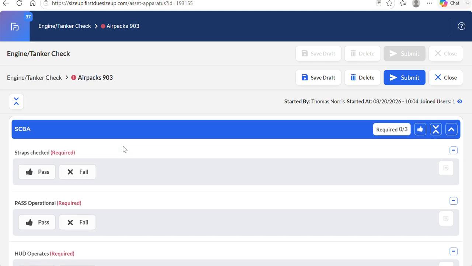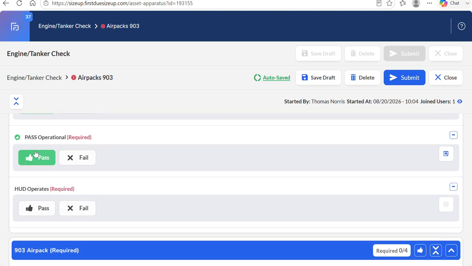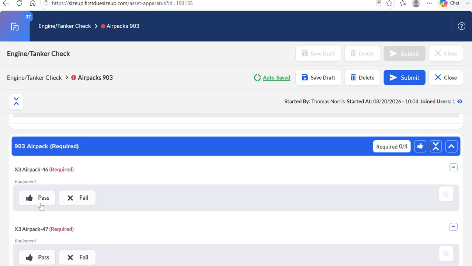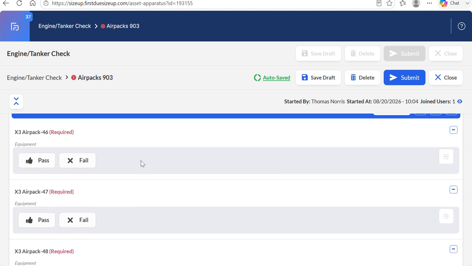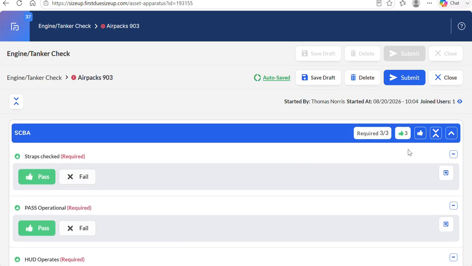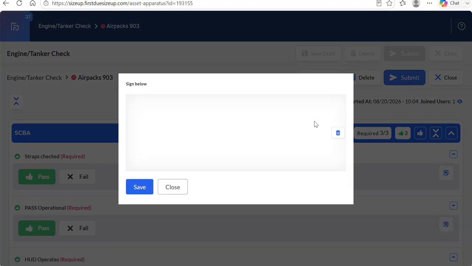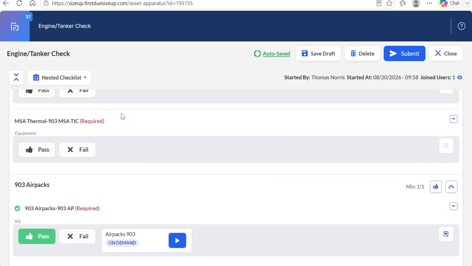You'll hit start check, and then it'll ask the same questions that our current ones do when you're checking off air packs. You're going to make sure all the air packs are there. Good to go, cool. Then I'm going to submit that once it's complete. It's going to ask for a signature. You'll sign, hit save, and then that check is submitted and you're going to pass that kit.